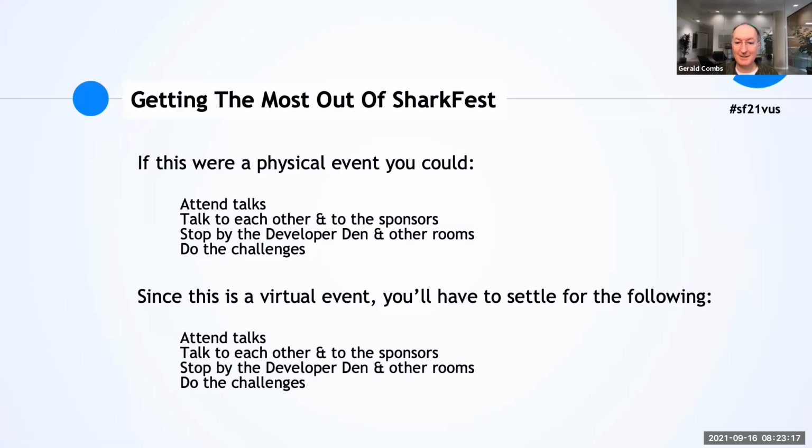One of the things I try to stress, and I'll stress that right now at the beginning of each SharkFest, is that I really do believe that everyone here has something interesting to contribute. Not only the presenters, but the attendees as well. I think we all have interesting and insightful things to share about protocol analysis. And I do encourage you, both back when we had physical events and now in this virtual one, to talk to each other and talk about protocol analysis and how you go about solving problems with each other. I think that's an important aspect of this conference.